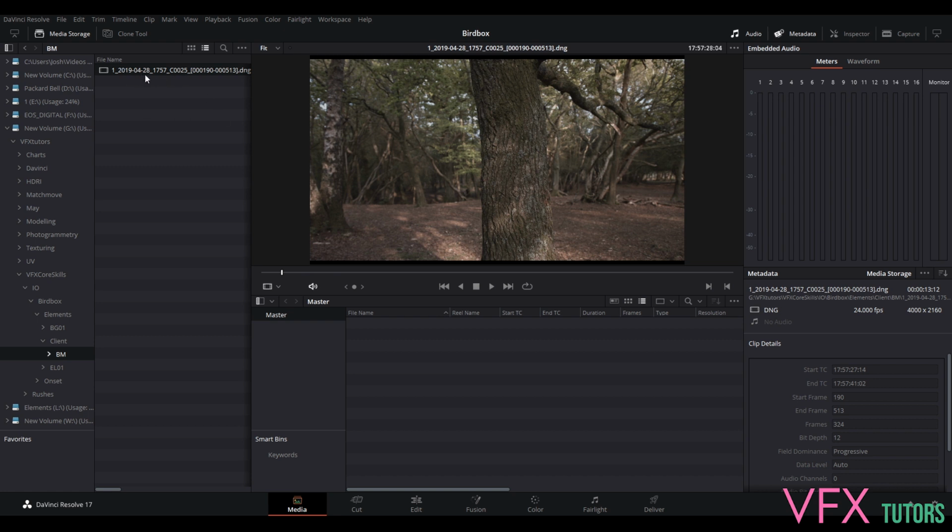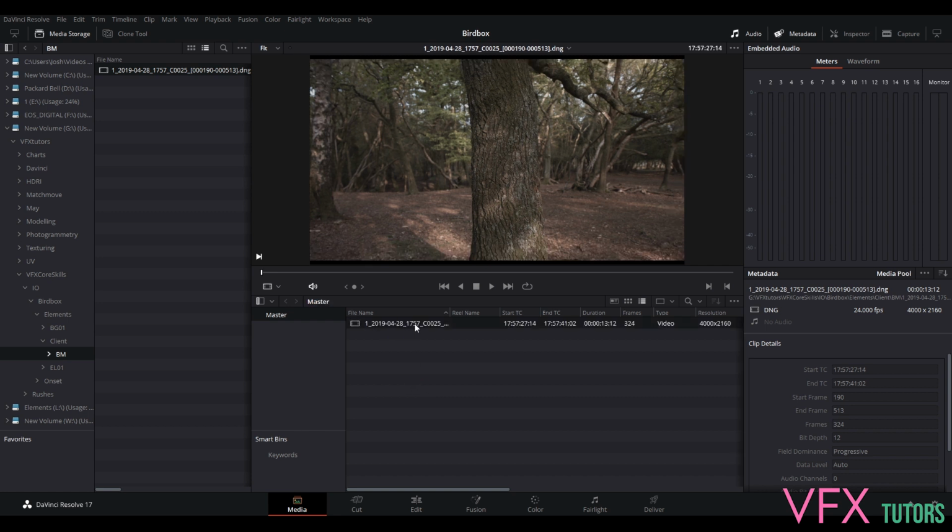So the first thing we need to do is click and drag our image sequence over to our media pool, and it should now come in here, and you can see that it'll give us all the details from the metadata on it, and we'll see that the type is 324 frames, 13 seconds, and the resolution is 4000 by 2160, which is a little bit large for what we can actually export out of the free DaVinci Resolve. The maximum is UHD, but it's very unlikely you're going to need more than UHD unless you're going crazy or you've got a mega machine.